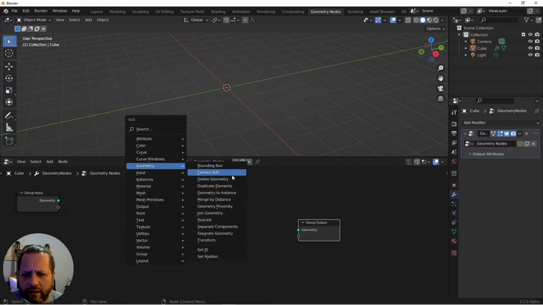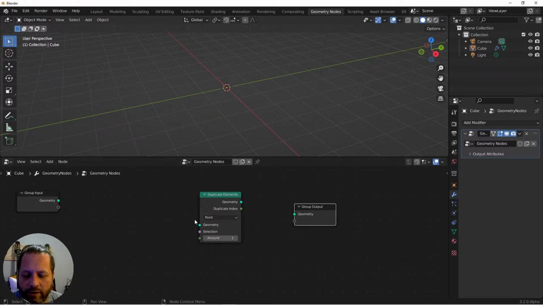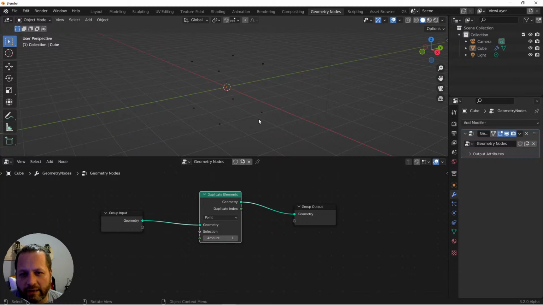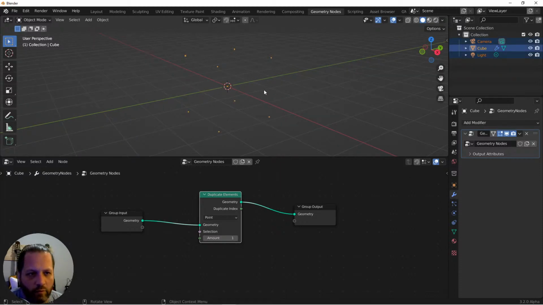If I go ahead and add my duplicate elements node here, and plug in my cube again, you'll see that we get the 8 corners of our cube. One of the things to remember is when you're in either mesh or spline mode, all the duplicates become their own element.